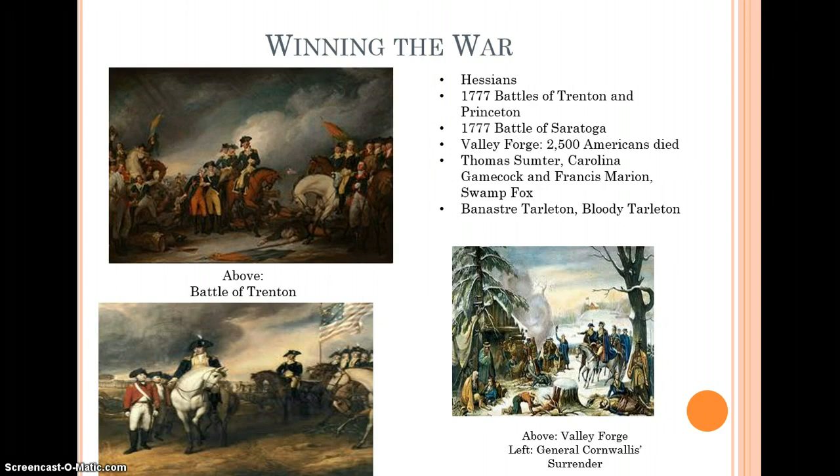In response, the British commander in the South is Banastre Tarleton, often nicknamed Bloody Tarleton. He responded to this guerrilla behavior by bayoneting wounded colonists, surrendering colonists, including women and children — which is why he's called Bloody Tarleton. He responds very, very violently, but despite the bloodiness and nastiness, Tarleton is not really able to stop Sumter and Marion from moving across the South and taking out British soldiers.